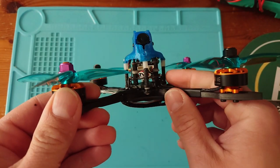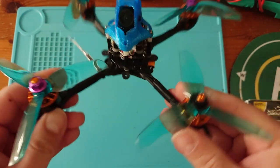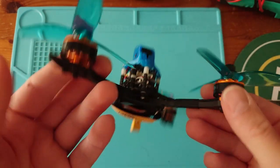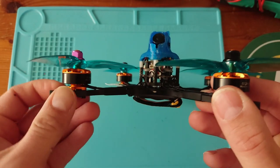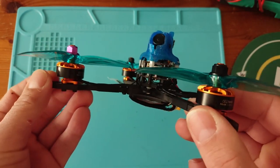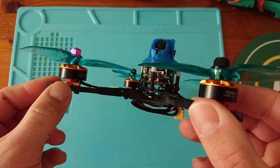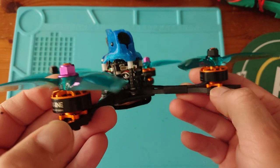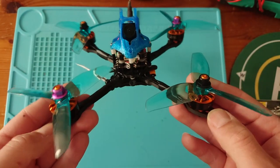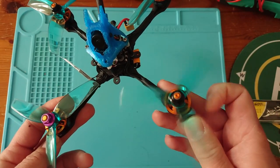We've got the 20x20 stack in there, which was the difficult problem. That was the only real issue. And obviously the motors just mounted, no problems onto there. Had to use some slightly longer screws because these arms are thicker than the original Tyro 79 arm, so you need to have some M2 screws, a slightly longer length, to make sure they don't come off, because there's not quite enough thread in it with the original screws. But apart from that, we've not had to make any modifications, and obviously we've got some Gemfan 4032 props on.